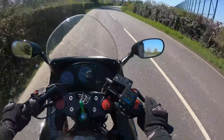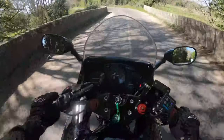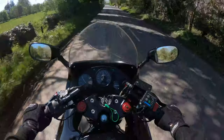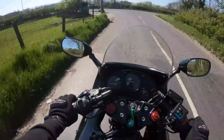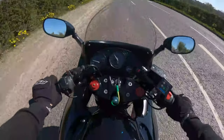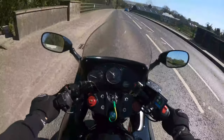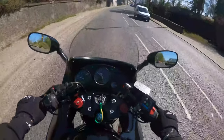Yeah, the heated grips are coming on there now. Turned that back off — yeah, nice note on this exhaust. Don't want to be stuck behind a tractor on the first run out. I think it feels good so far; I'm going to take a little run here and check back in with you in a moment.